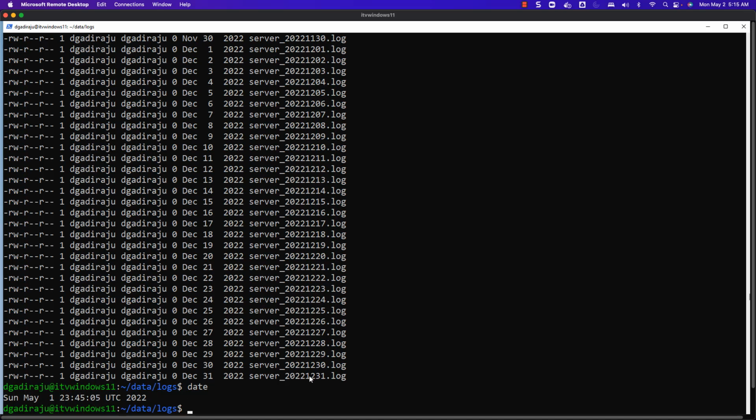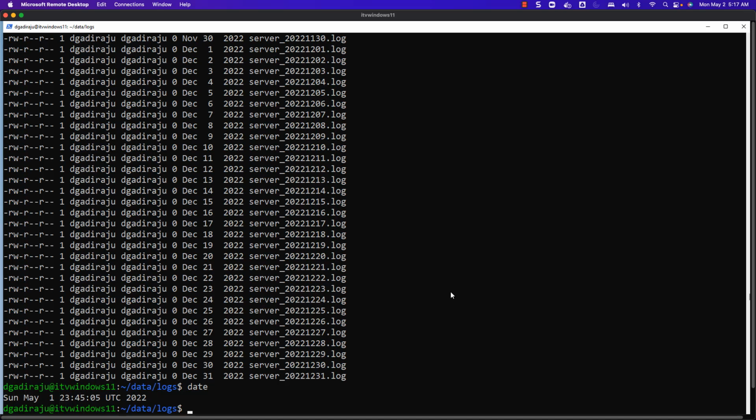Now we should be able to use find command to get the files that are modified in the last 10 days or beyond 10 days or even in future. We should be able to get in all possible ways. Typically we'll be interested only in the past, not in the future. The future files should not be touched.